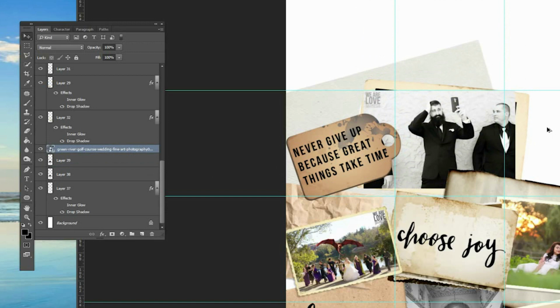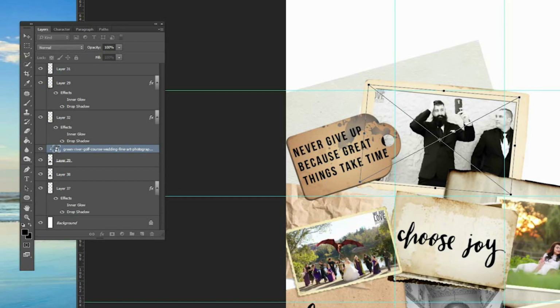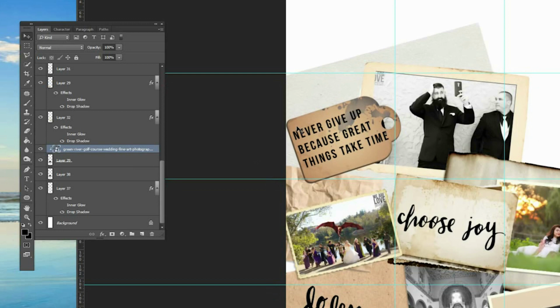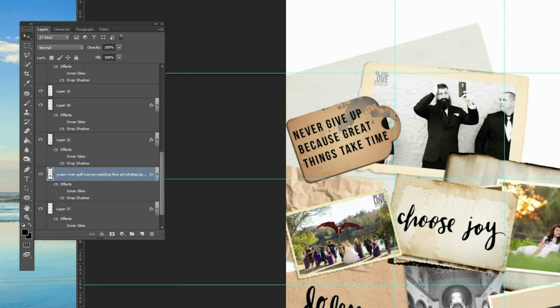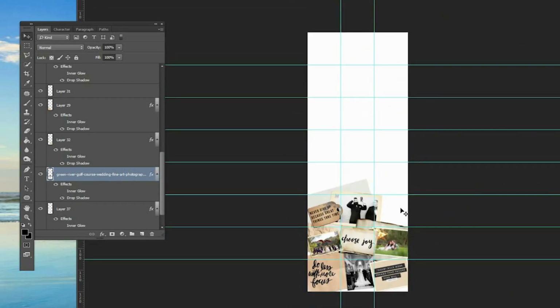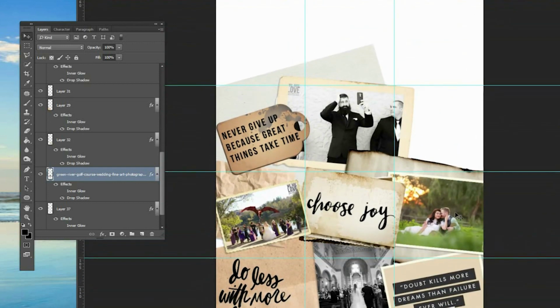And I'm going to press Ctrl-Alt-G. And now that clips it to the bottom layer where that black clipping mask is. That's where it's clipping it, okay? So there you go. I think that looks really awesome. And I'm going to merge these so that I can drop a layer style on it. There we go. And that's how we're going so far, guys. So I've taught you how to use these cute little masks and frames.